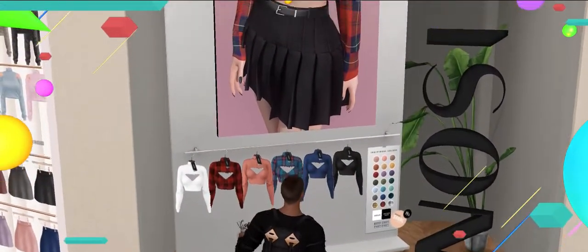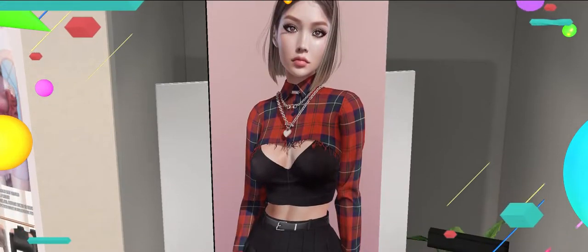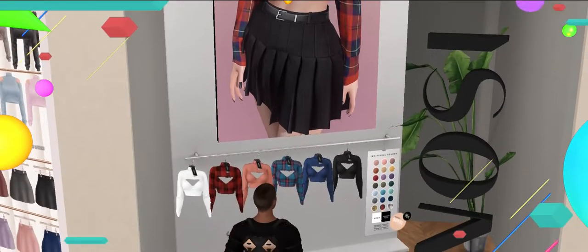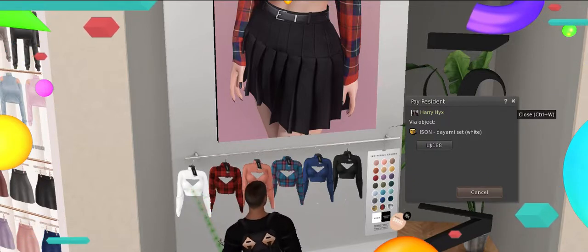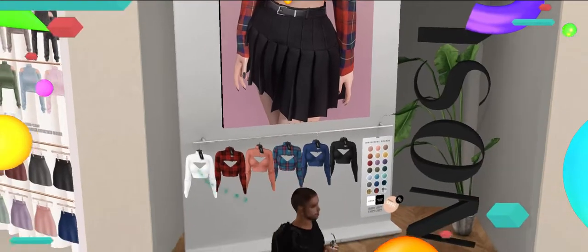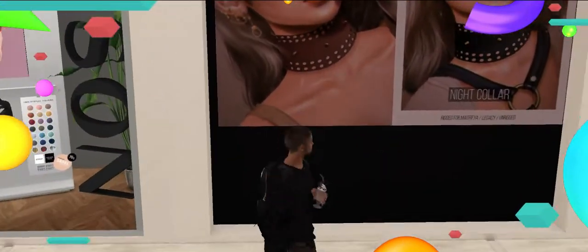Let's see here. Ooh, now these kind of sexy tops over here. Now this is interesting. Interesting, this look. I do dig this. Very well made. I do like it. I will bust out the white though. White or black, one of the two. But if you guys are into flannel also, hey, bust the groove. $188, guys.